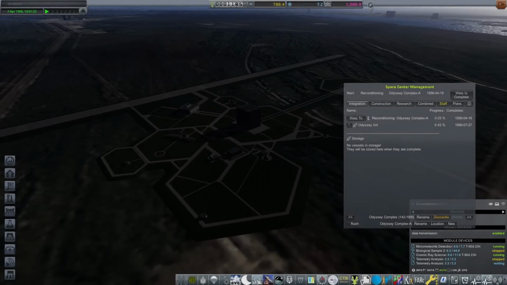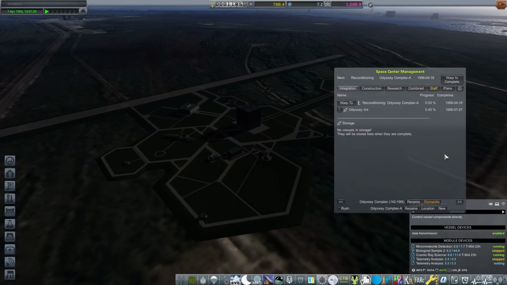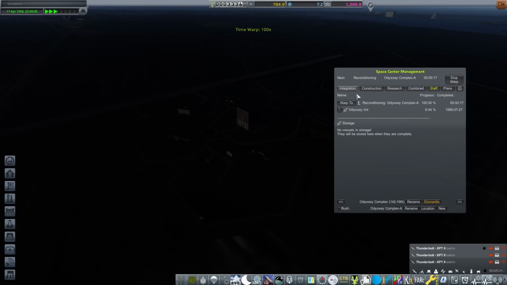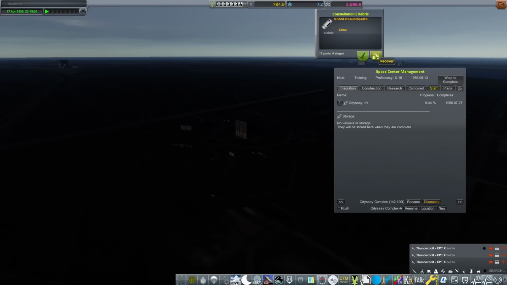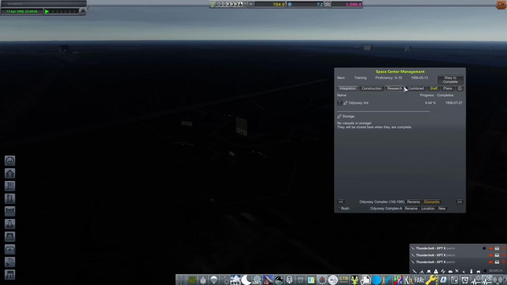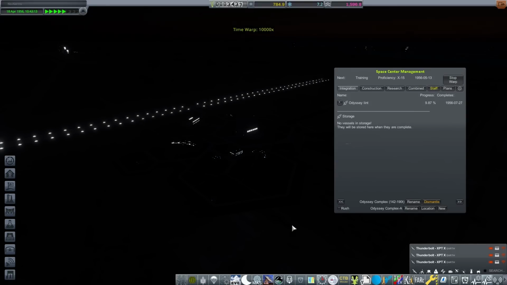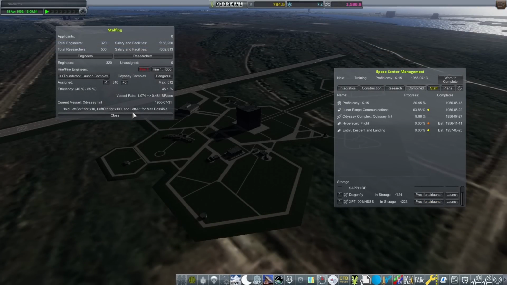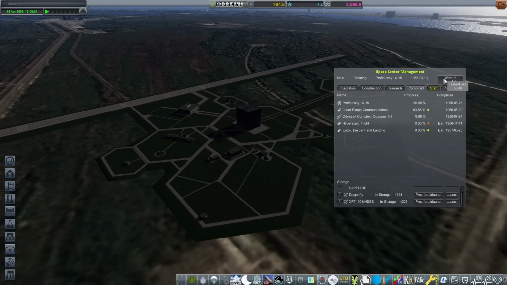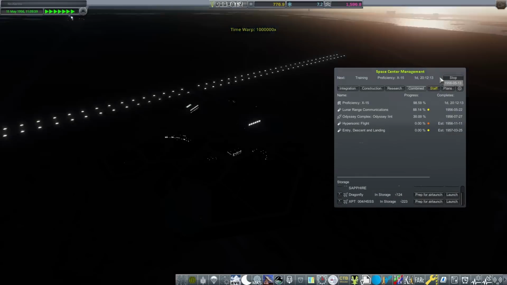Well, it had been a while since test flight reared its ugly head, and I was bound to get something come up sooner rather than later, although that being said, that was rather inconvenient, as now that is going to push my completion of the Heavy Satellites program back by at least 3 months. Anyway, whilst waiting for the next Odyssey to be complete, which will be roughly at the end of July, Thierry finishes his proficiency training in the X-15, something that I started him on at the beginning of the year.